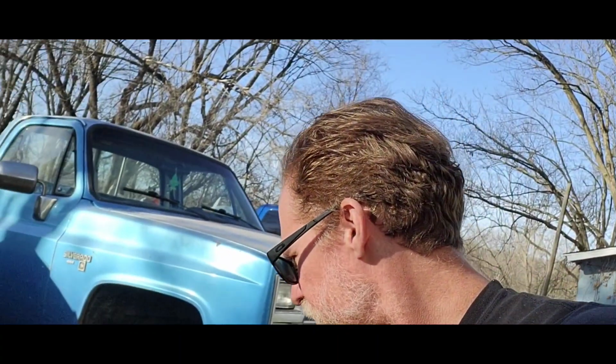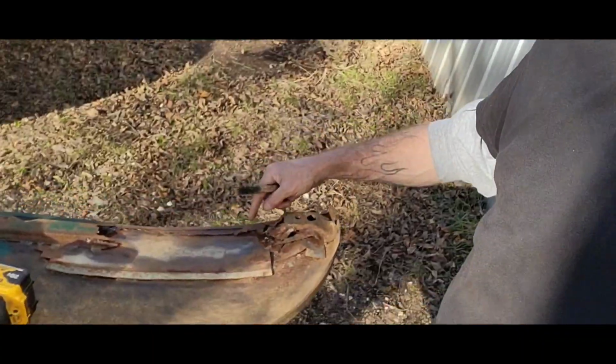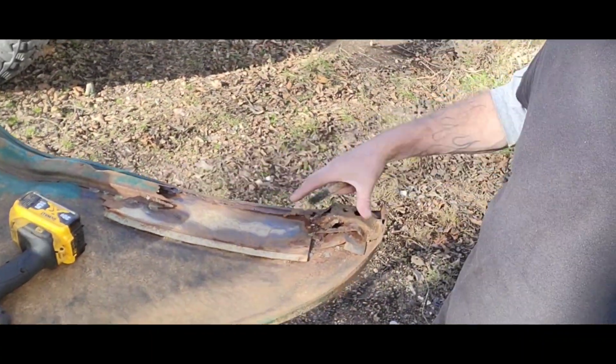Once it is dry, then we're going to go ahead and hit it with some undercoating. And I'll get everything pretty much all coated up except for this area right here. I'm going to leave this section alone for right now because I want to get back in the shop here.